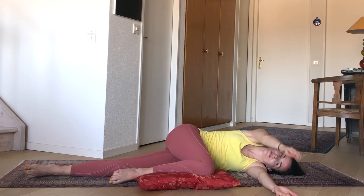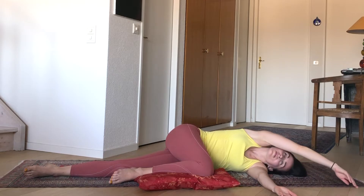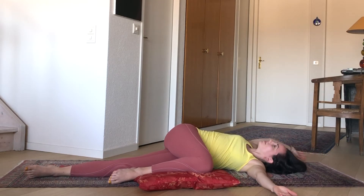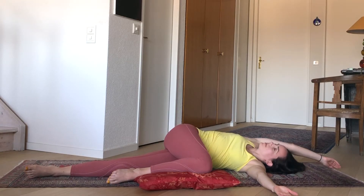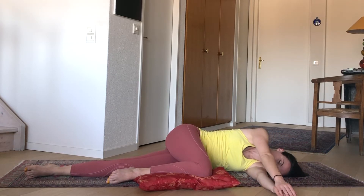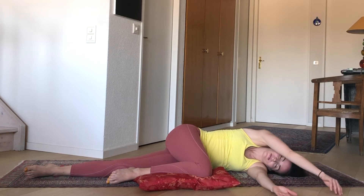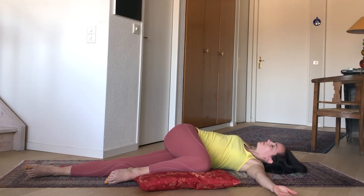The next time your palms are closed, let's take a semicircle with that right hand — tracing a half moon above your head with those right fingertips and then coming back. See if you can keep the fingertips on the floor all the way. Working the mobility of that right shoulder and stretching through the upper back.